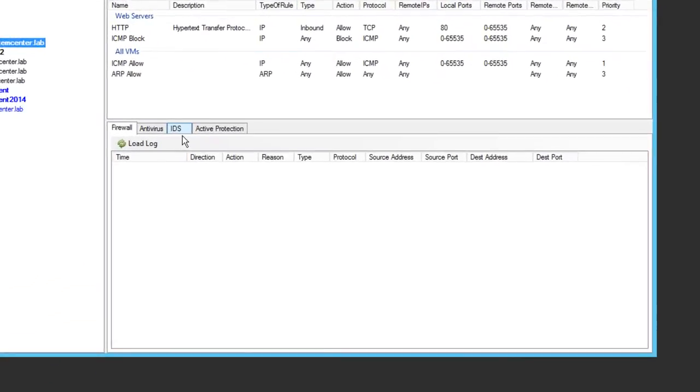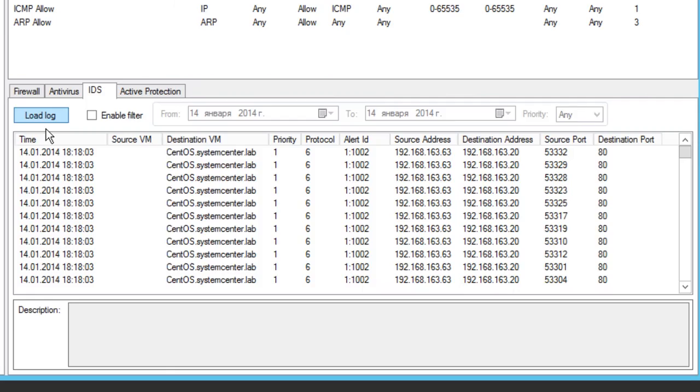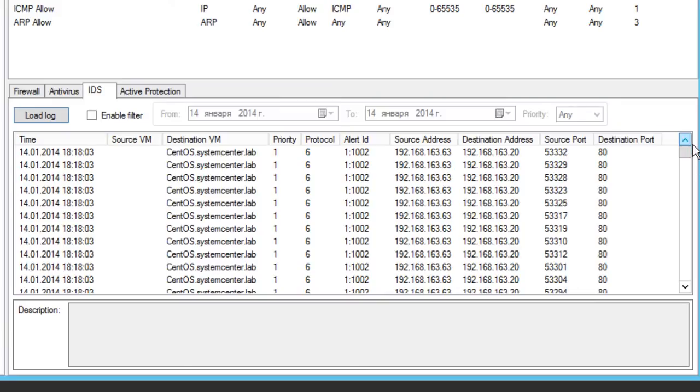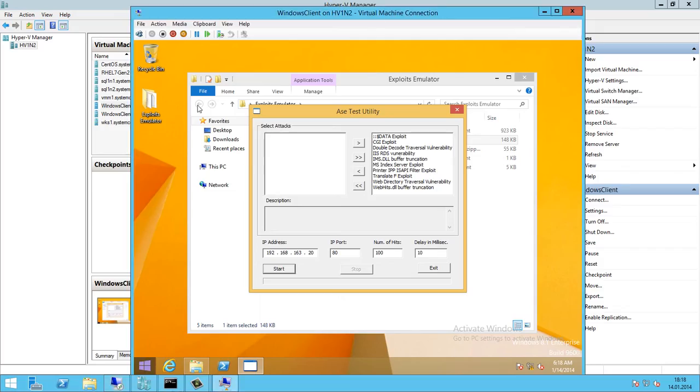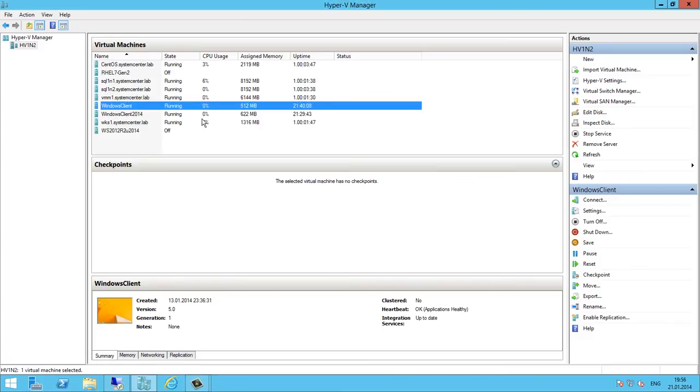If you look at the intrusion detection system tab and check the log, you'll see that the CentOS System Lab virtual machine just received a number of strange requests, and the IDS detected all of this for us. This IDS engine uses the Snort engine, and it allows you to block the detections in just a few clicks, and you can create a firewall rule out of the intrusion detection line.